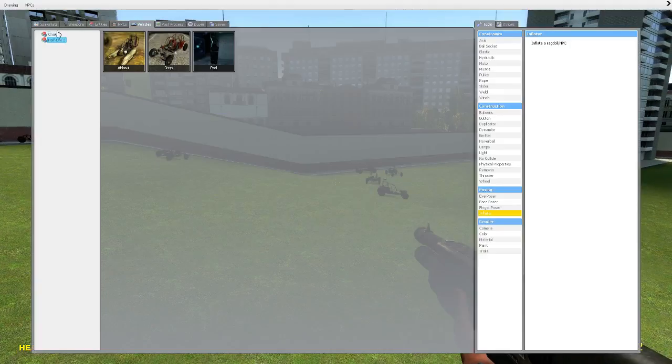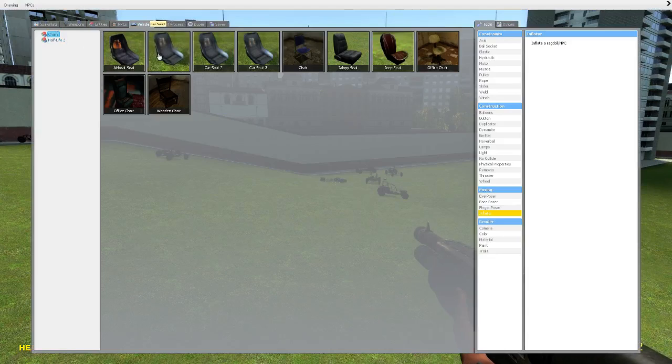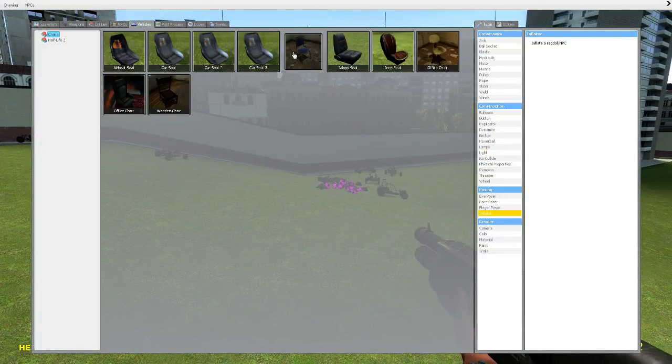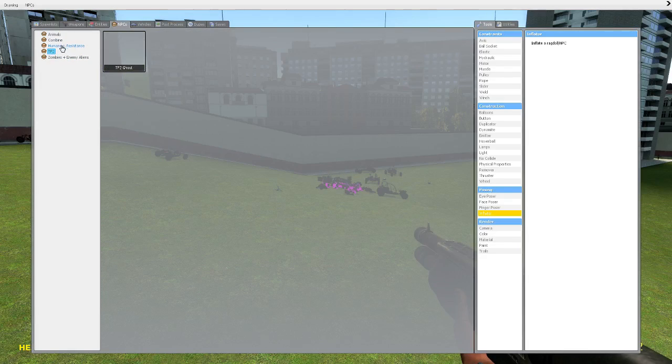I'm going to spawn some chairs. Ton of office chairs. Ton of these chairs. Those aren't really chairs, are they? Ton of these chairs. And now I'm going to spawn that person who keeps on sitting on the floor, but I've given her a chair now. I hope she'll be happy.